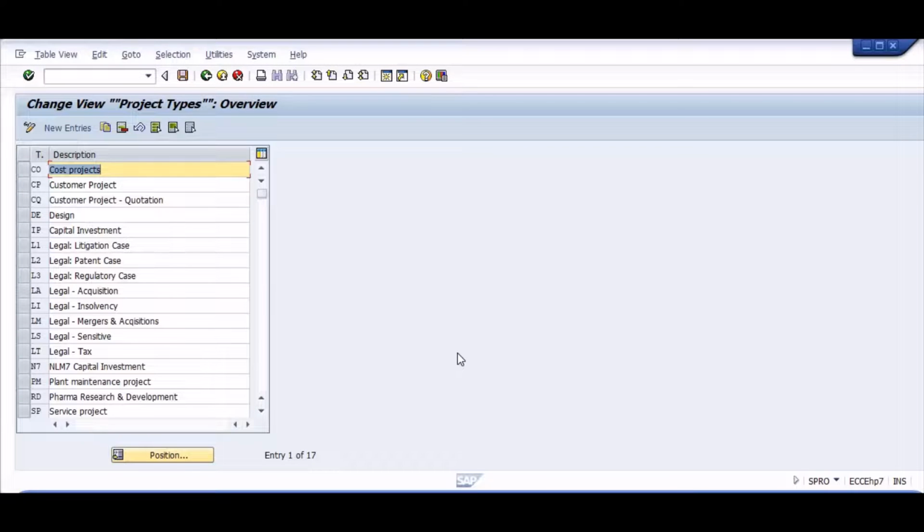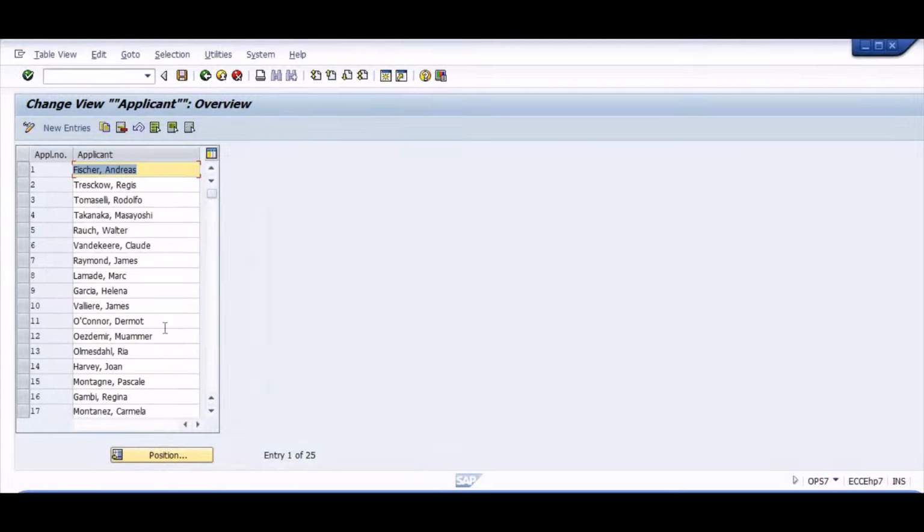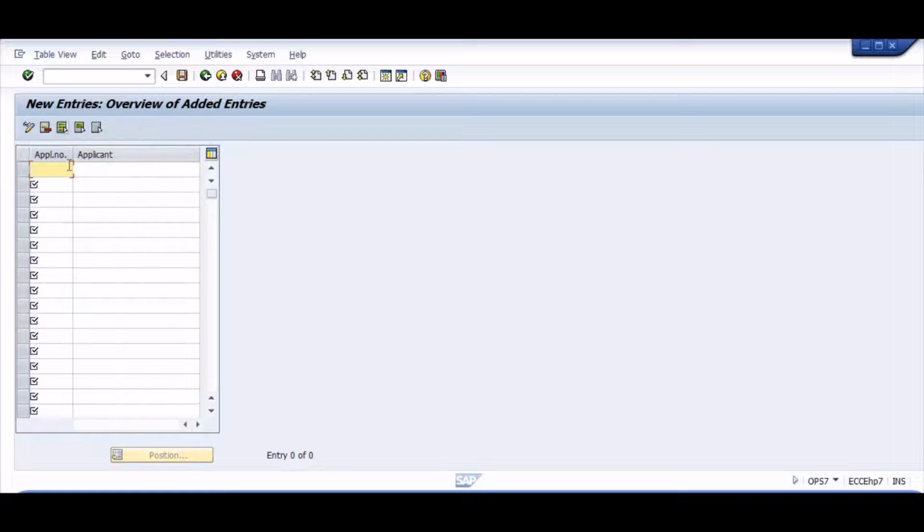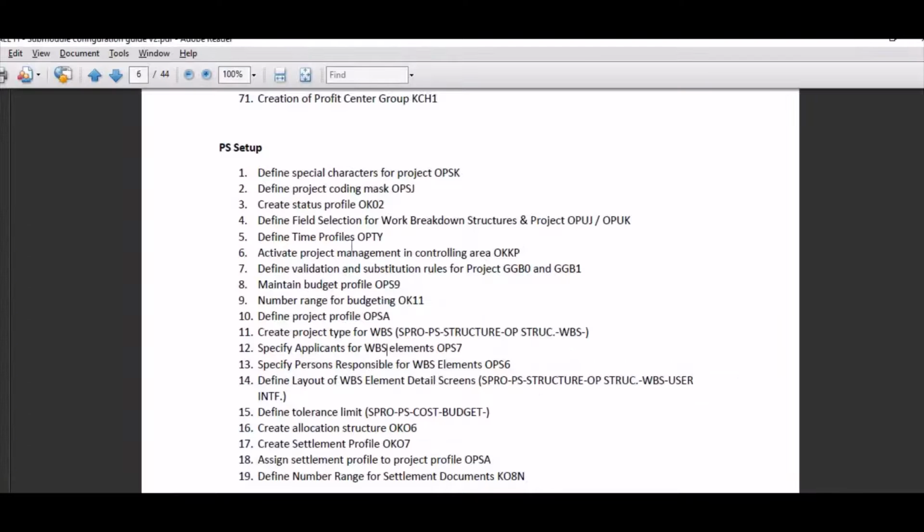Okay, the next step is to create the applicants. We have one field at project definition level where we can maintain who is the applicant for this project. Okay, the next is the responsible person.